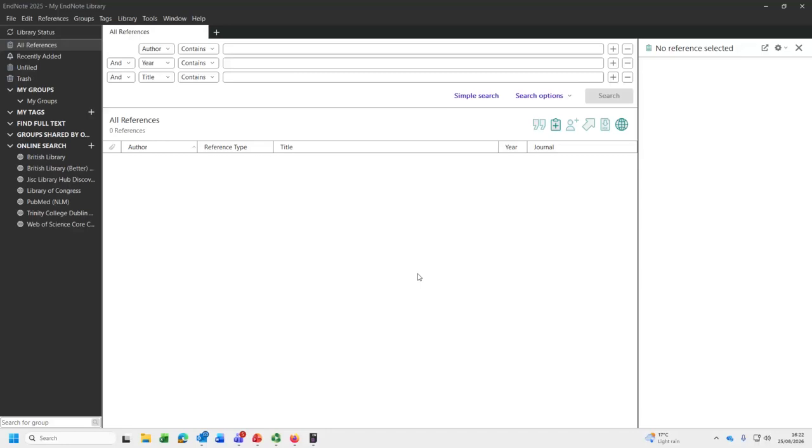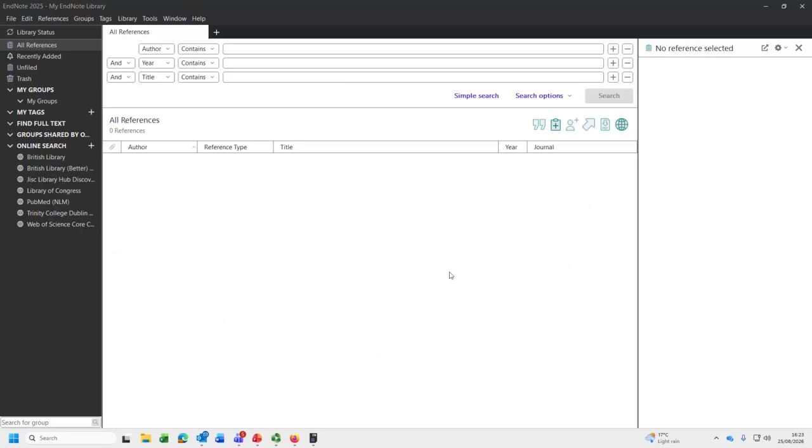Okay, so the EndNote window is divided in 3 panes. Over on the left-hand side, we have what we call the groups pane, and this is where you can take references from your library and add them into various different groups. So for instance, if you were doing your thesis, you may have a group for your introduction, your chapter 1, 2, 3, etc., and also maybe a group for your conclusion. The other thing is you may have various different assignments or projects on. You can create different groups for that as well. So there's various different things you can do with groups.